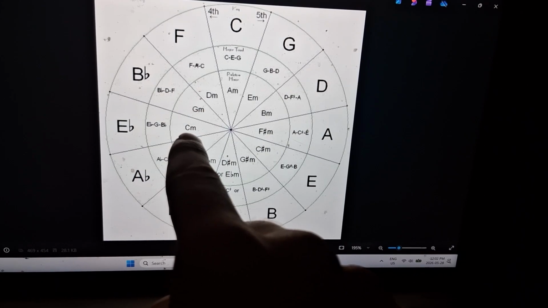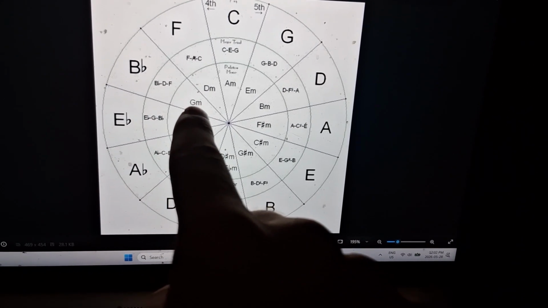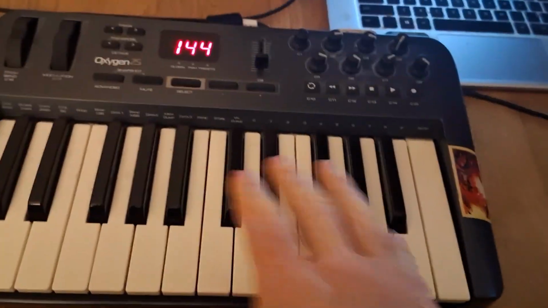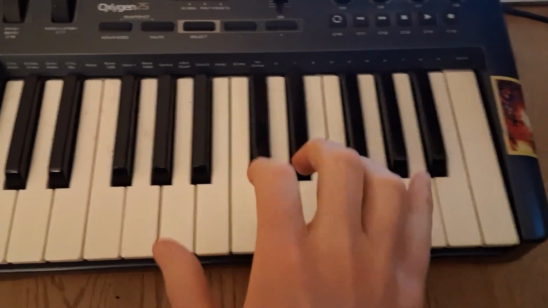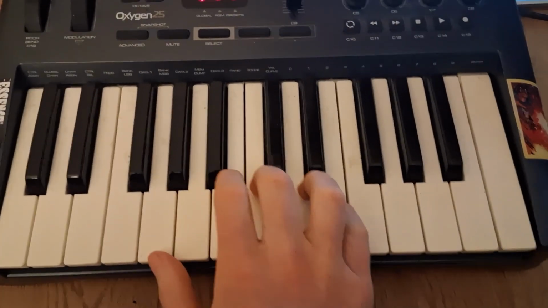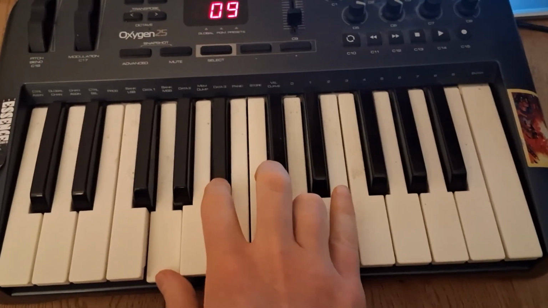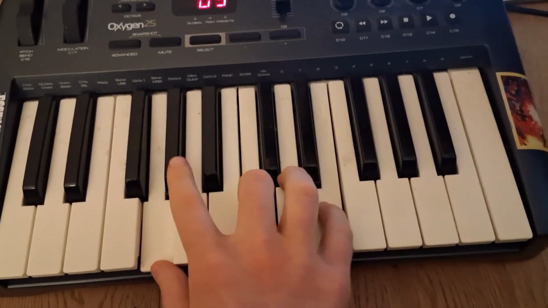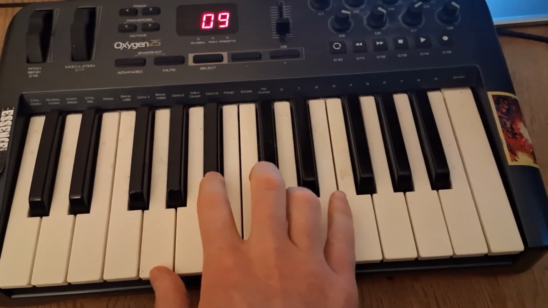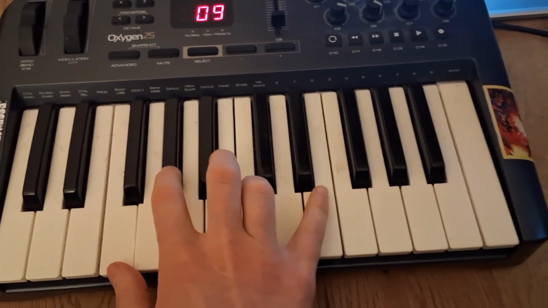So let's say we got C minor, so okay, let me try adding a F minor and a G minor to our sequence. And this way we actually start to expand and use different chords than the standard chords we hear. So for example, and then I'll add the G minor, and I can go back to the C. So now we're playing out of key. And let me add the F minor, and then we'll go back to our key.